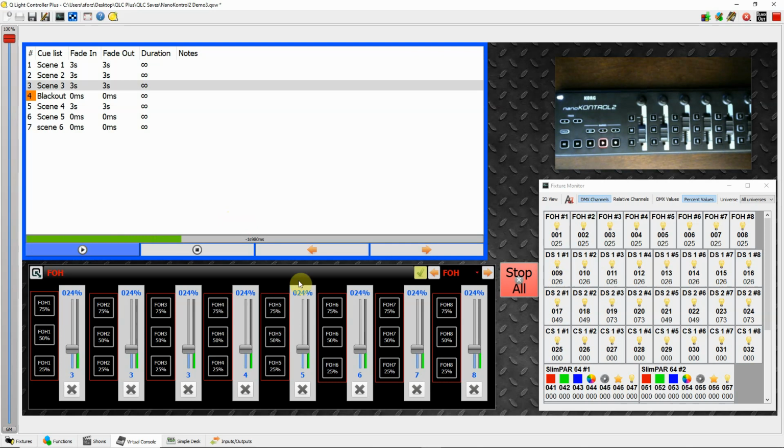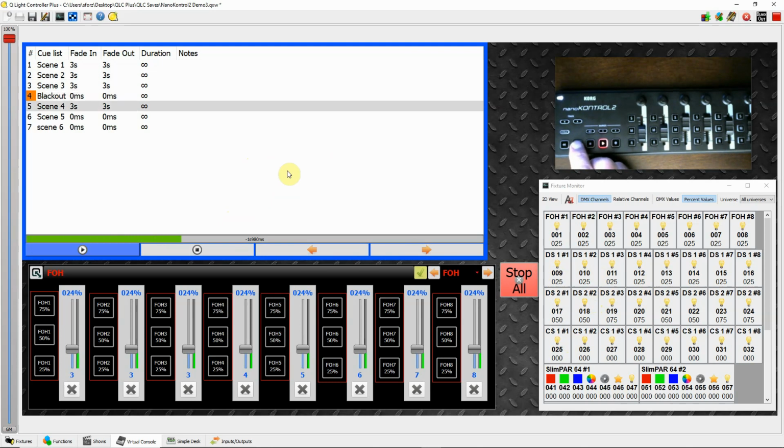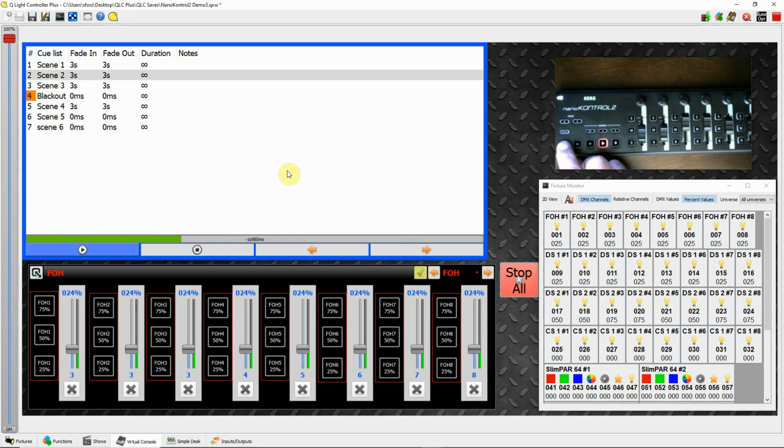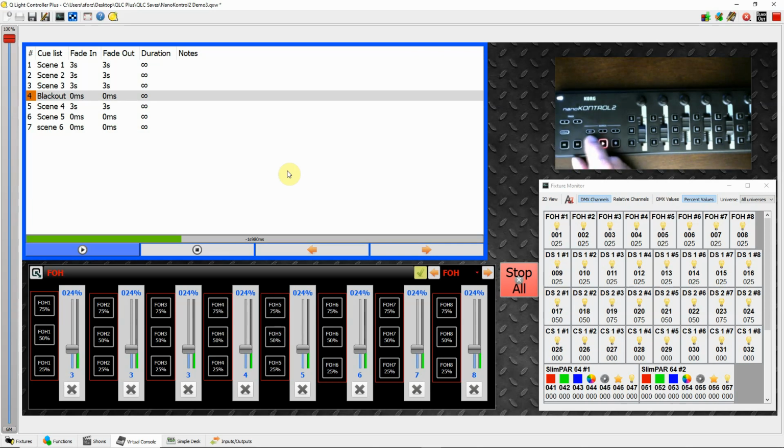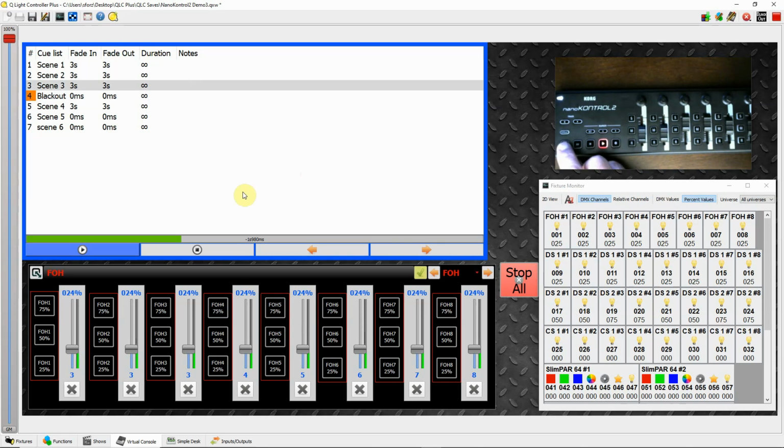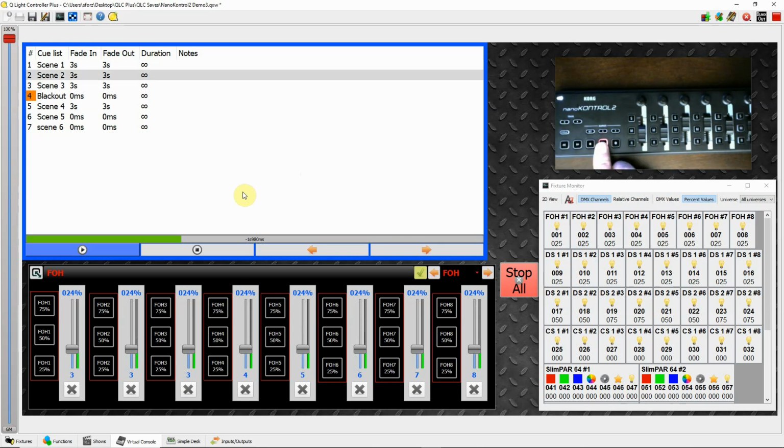So let me see, I'll start this next one by going forward and hit pause. Now you'll notice that my green line stopped, but then you notice that everything over here kept going. Now one advantage of this is we are in pause mode now. So if I want to move forward or backward, and this is probably the only place this is handy, if you're in rehearsal and they say, okay, we need to move back to scene 2 for a second, could we run it from scene 2? Since we're in pause mode, we can go back to scene 2 right now. And then when I hit my play button again, this will activate play, and we're actually going to load up the values for scene 2 at that point. So that is where that's handy.